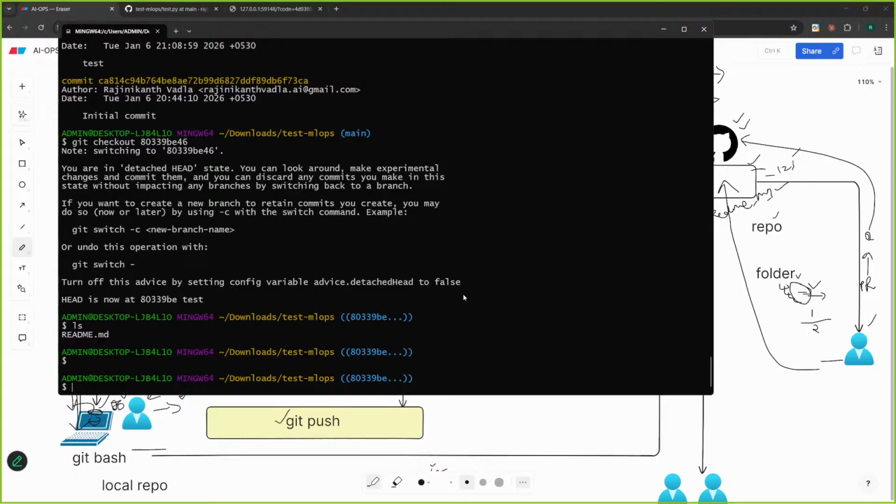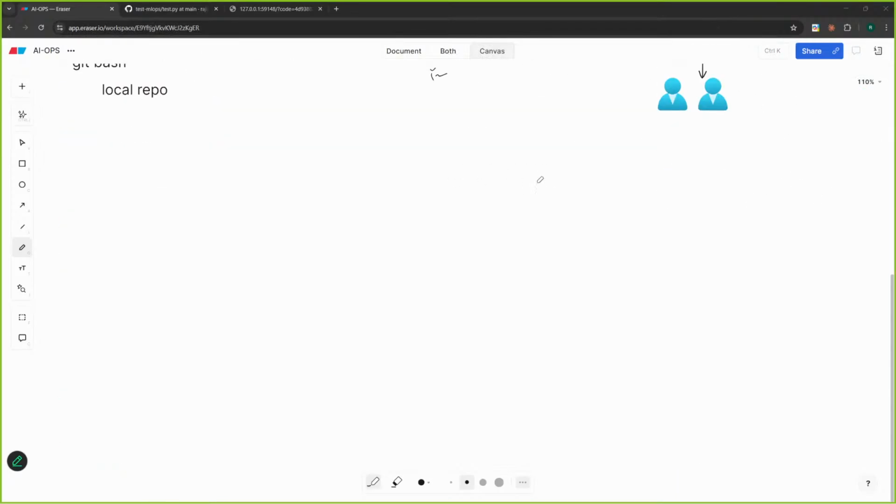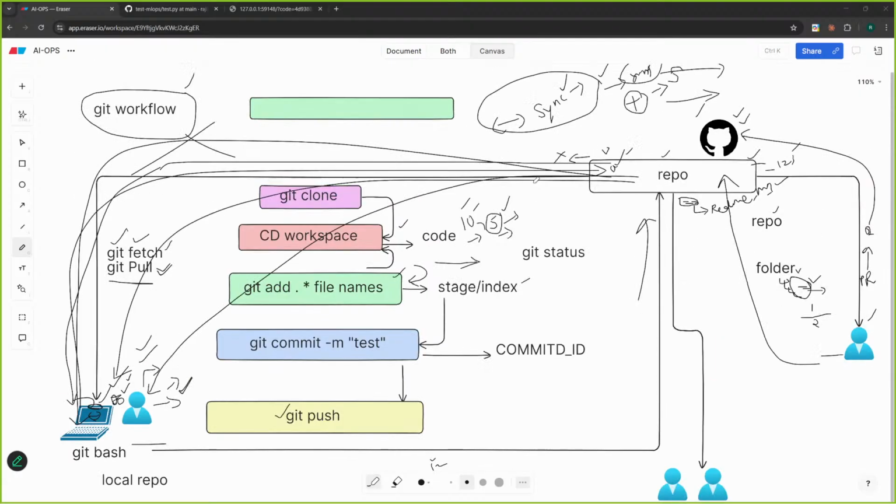Clear? Cool. And if you want to reset, you can do a soft reset and hard reset, but that is not the thing now. If you wanted to remove the latest commit and go back, or change the staged files, you can use git reset HEAD, or you can use git reset also to untrack the files. Okay. And yeah, these are some advanced things. We will see these advanced commands after we have a good understanding of the basic Git things.